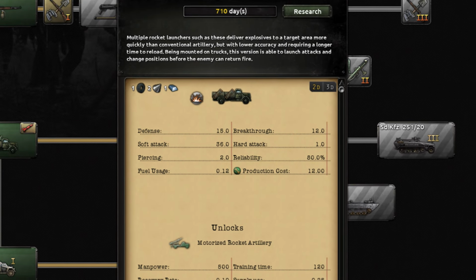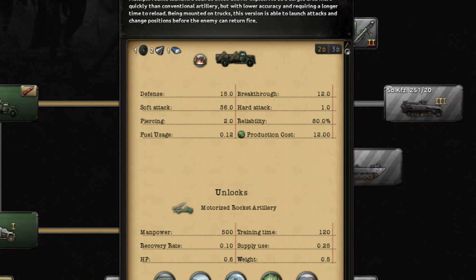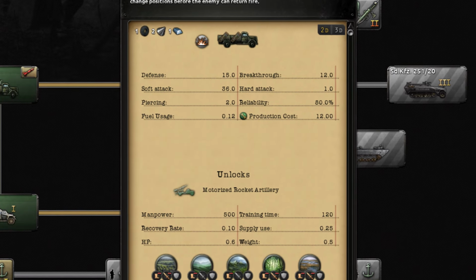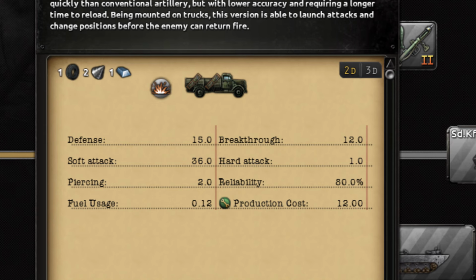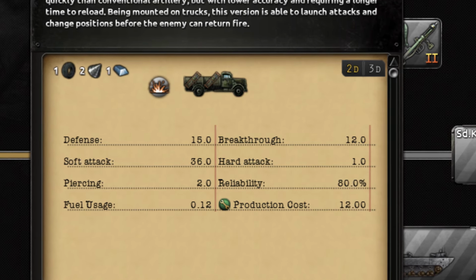Rocket artillery is mechanized infantry on steroids. They have an incredibly high soft attack. The difference between soft and hard attack is easily understood as the type of damage and unit being used. Soft attack is utilized against weaker unit types like infantry, mech, and anything relatively squishy. Hard attack is used and useful against hard unit types like tanks. Motorized rocket artillery will destroy enemy infantry lines and will quickly push through them.